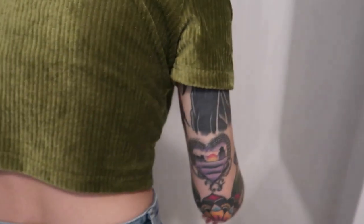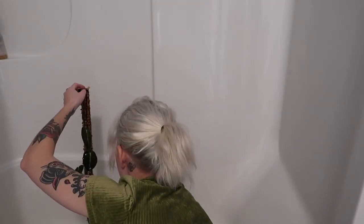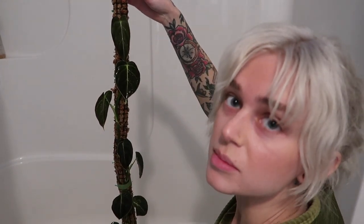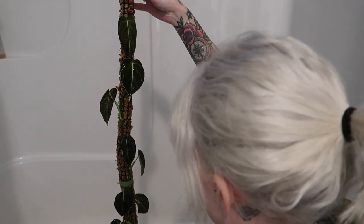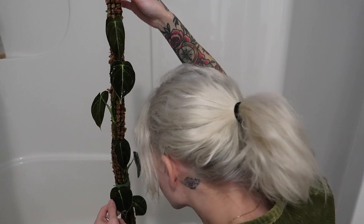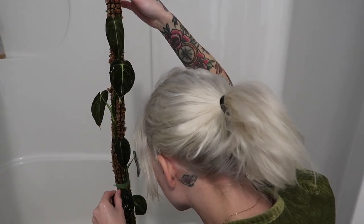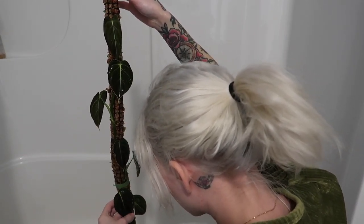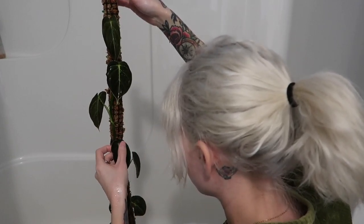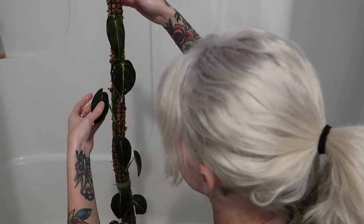Okay, now that it's wet, it's even more unsteady, so I literally can't let go of it. There is some clumps of neem oil on the leaves that have been on there for a long time now, but I want to see if I can get them off, so I'm just gonna rub the leaves and see if I can get those off. I can see some here. It just looks icky.